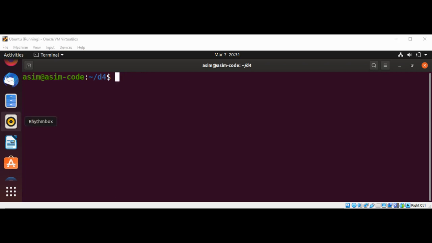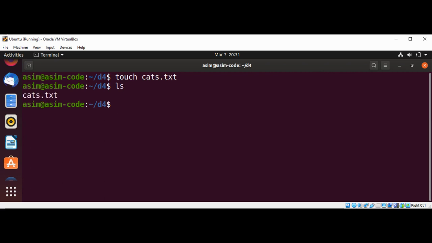We can also rename files by using the move command mv. For example, first I'm going to create a cats.txt file and we are going to check if it's created.